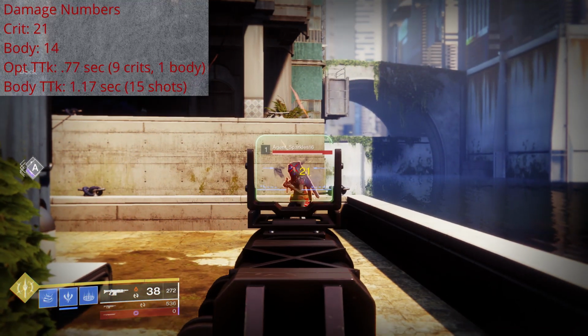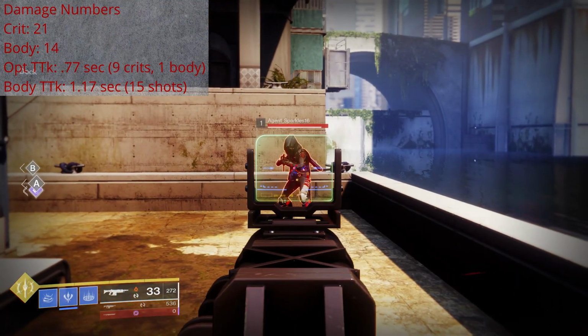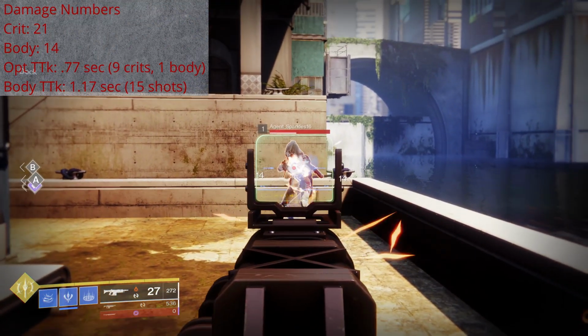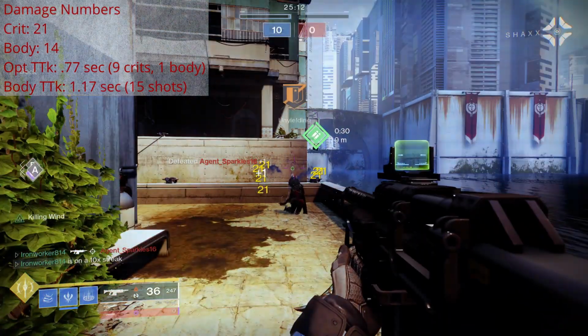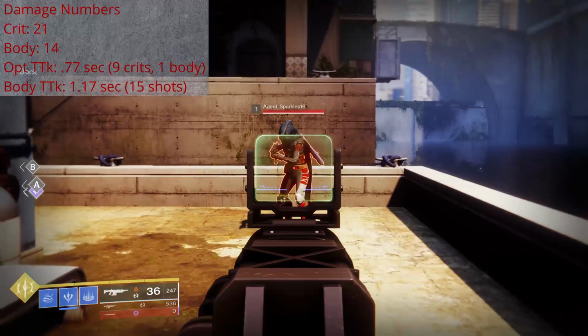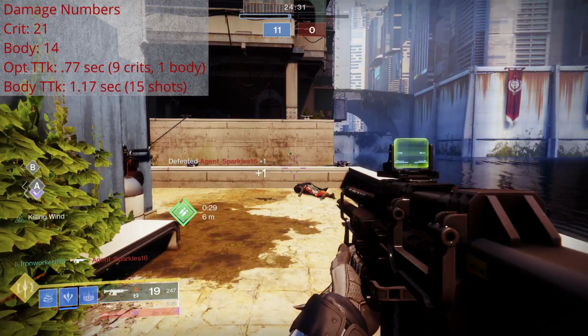Alright, starting off with the damage numbers. Arctic Haze is hitting for 21 points of damage on a crit and 14 points of damage to the body. This puts our optimal time to kill at 0.77 seconds by landing 9 crits and 1 body shot, and the body shot time to kill comes in at 1.17 seconds with 15 shots landed.